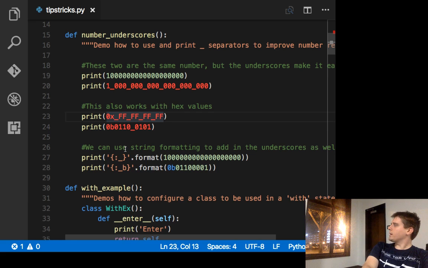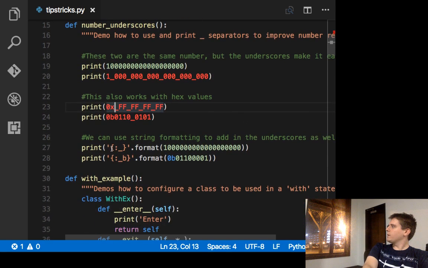And the other thing is that if you want to print out these large numbers with these underscores here, we use our string formatting to have our braces, colon, which signals that we're going to do some kind of value formatting, and we're just going to use an underscore. By default just an underscore is going to put it every 3. Doing underscore b, underscore x, whatever, the same kind of things that we did up here with these hex and binary flags, are going to separate it every 4.